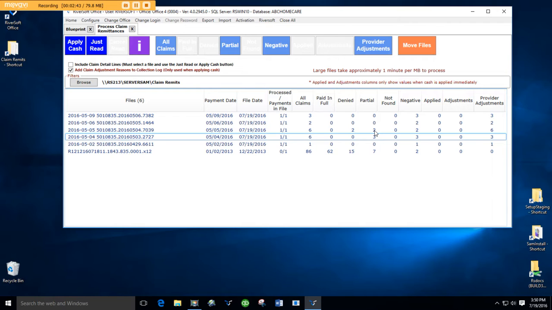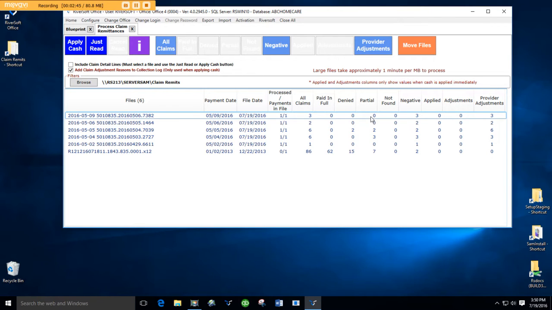When that is done, I'll tidy up my area. I want to keep my working area clean so that when I get more remittance files, I can just drop them in my folder and process them. So I can clean that up by highlighting here and clicking Move Files, and that'll move it to the archive directory.